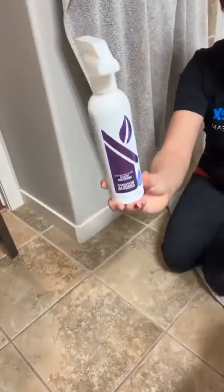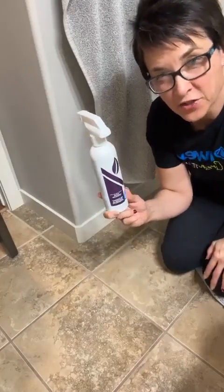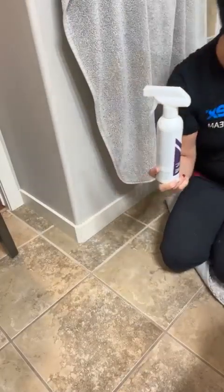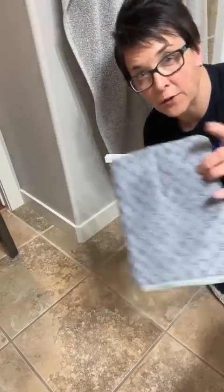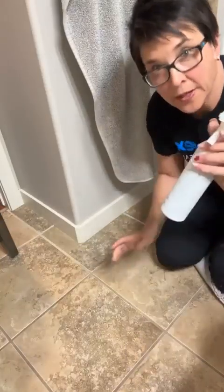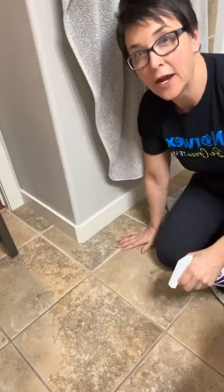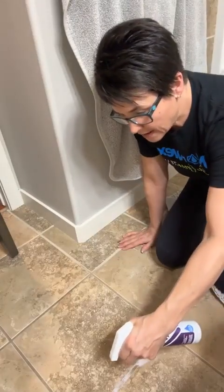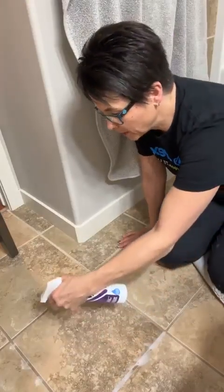This is our mold and mildew stain remover. So this is not a scale issue, so I wouldn't use descaler. This bathroom cleaner, I could maybe give that a shot along with the bathroom mitt, right? I could try it with this little rough side and do that. But I'm going to try this hydrogen peroxide based cleaner right now, right here. So I'm going to spray it in the grout. I should have read the instructions. I probably should invert this, probably leave it on for a little while.